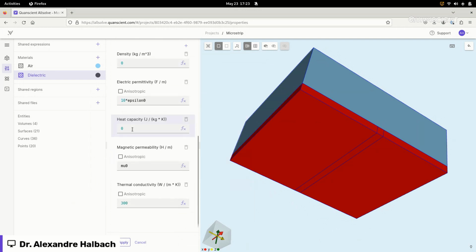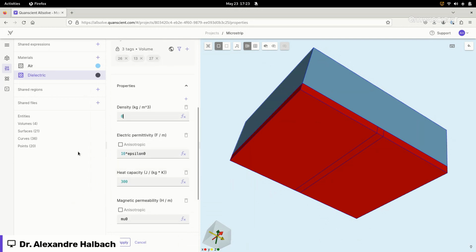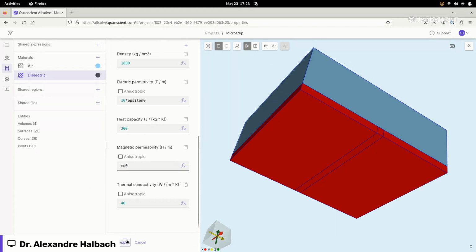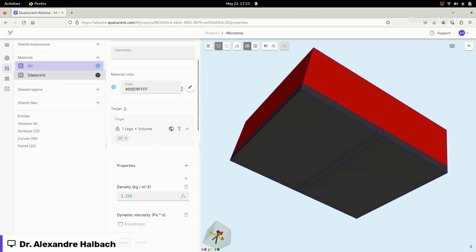Sorry. So the heat capacity is around 300 joule per kilogram Kelvin. Thermal conductivity typically for PCB around this value, and the density is 1,800. Here for the demonstration, this will be pretty good. So now we have the material set up. We have assigned in which region it is defined. And that's about it. So we have two materials here.